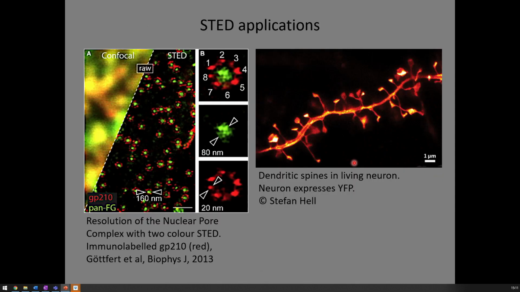The only problem is the power, and if you do biological samples, then live samples don't like it. So STORM, or single molecule localization microscopy, the previous technique, is too slow, so you have to fix the sample, so it's for dead samples. STED, you can, under some circumstances, operate with live samples, but usually after a few images the sample dies because you have a high power that you put on. Nevertheless, you can get incredibly improved images.